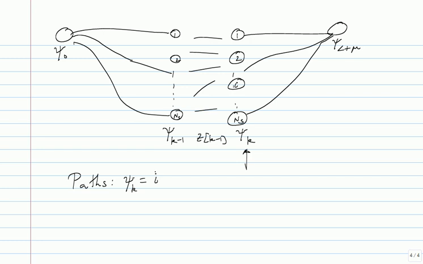That's how I'm going to discriminate between the paths to quickly do my minimization. I need some discrimination between the paths, and the way I'm going to do it is to focus on psi k, which is the kth state that the path goes through. I'm going to look at all those paths in the trellis whose state after the k minus 1 stage is I. Now once I do that, you'll see the picture will change. How will all these paths look? Suppose I say I don't care about this path because it doesn't go through I. I only care about those paths which go through I at the kth stage. So how is that going to look?